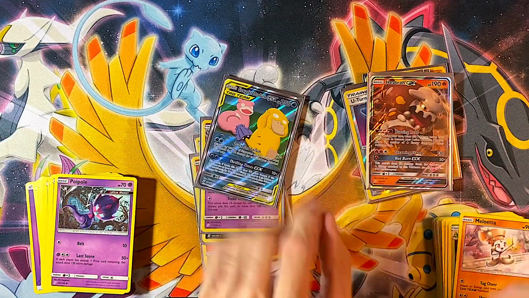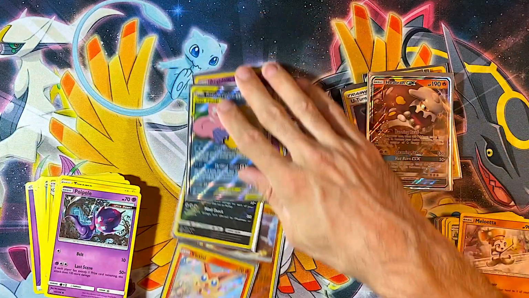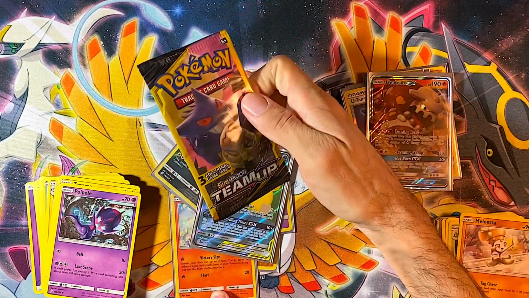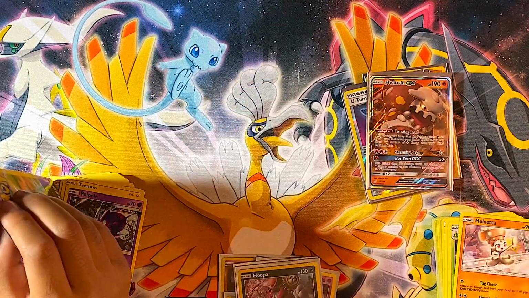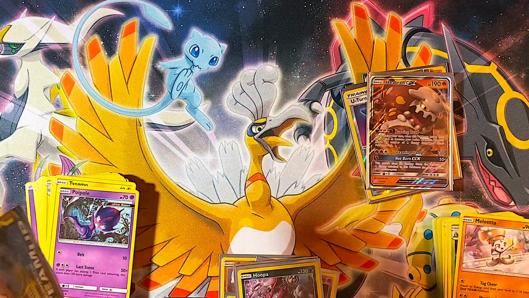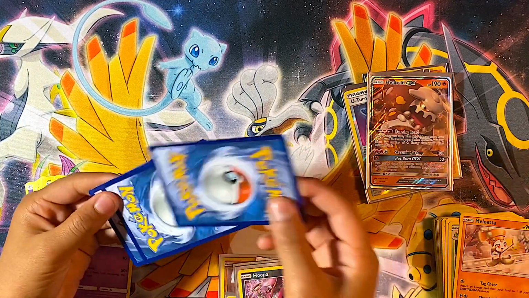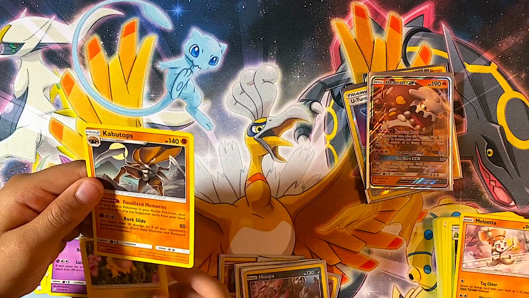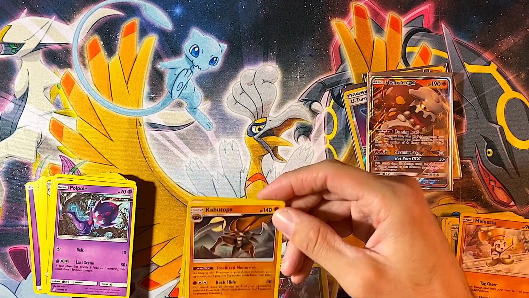So let me know down in the comments who you guys think won. For me, personally, I think my son took the whole winnings here. So we'll let him open up this Team Up pack because that full art, I didn't get a full art. He definitely got a full art. He definitely got a couple holos there. So here you are. Let me cut the top off of that. There you are. One to the front. You got a Darkness Energy, a Joltik, and a rare Kabutops. Not bad. So you got a rare out of that. Wasn't a holo or a GX, but we'll definitely take it.